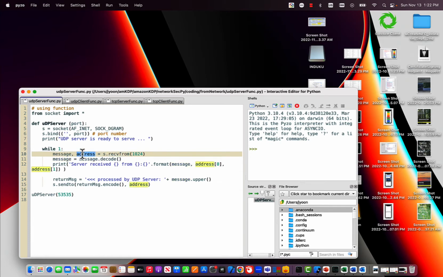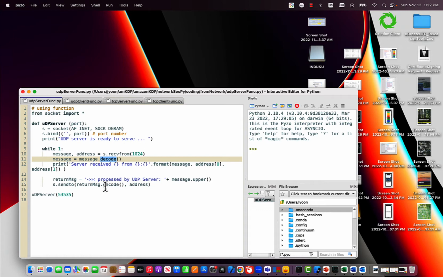This address is a tuple format of the IP and port numbers about the client. So that message first needs to be decoded.